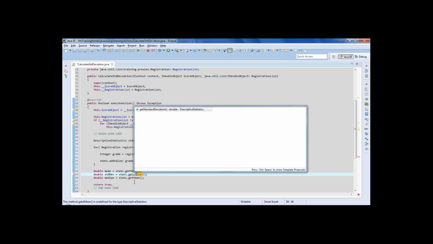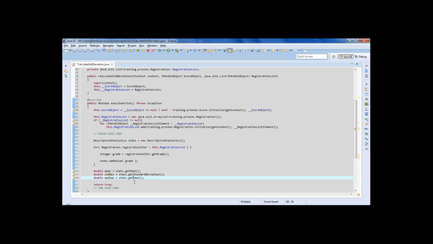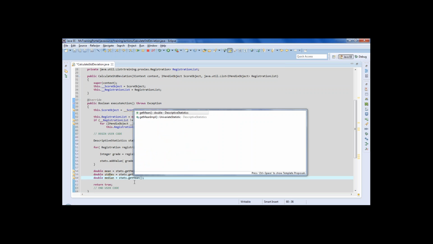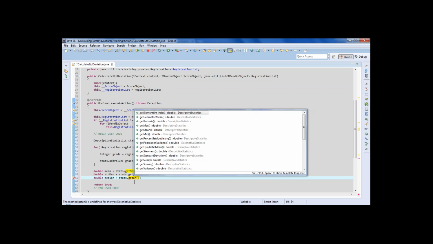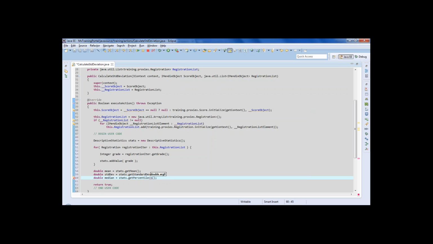Get standard deviation and get, where is the median? There we go. To get the median, I need to get the percentile of 50%. And again, this is all explained on the library page on how these functions actually work. I know this will give me the median because I've already read up on that in preparation for this webinar.